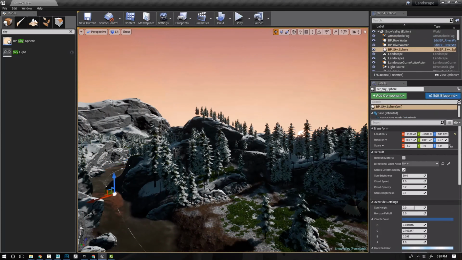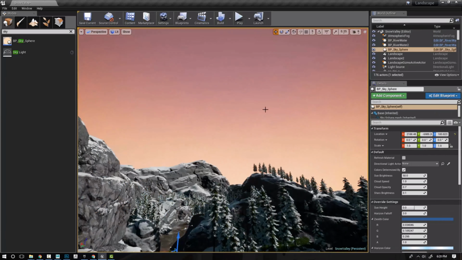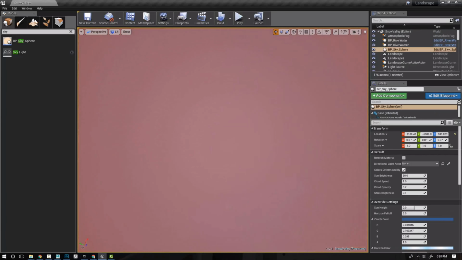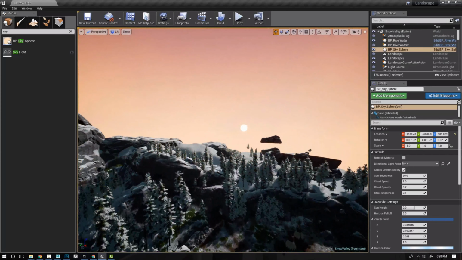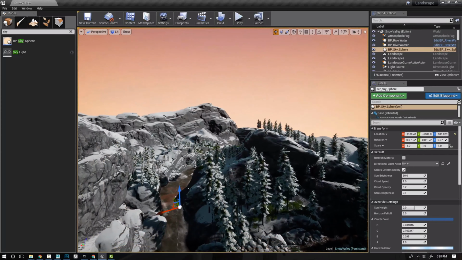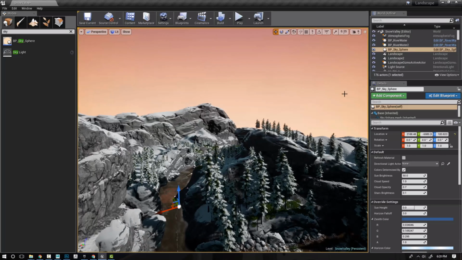We'll come to the sky sphere, and what's nice is you can just click in the sky and it'll select it. What the sky sphere is trying to do is emulate the sky's environment based on the lighting direction of your light source. Our light source was our directional light, and we can attach the sky sphere to that, so every time we move the light, we can refresh this material and get the effect that the sky is rotating, and the colors will automatically be based around whatever that sky color is.